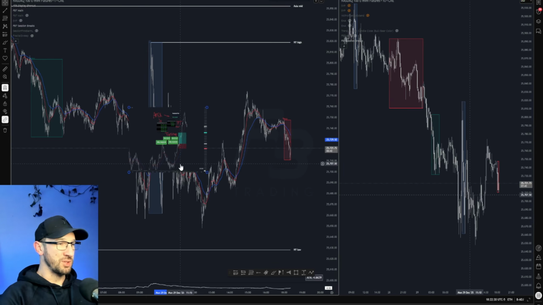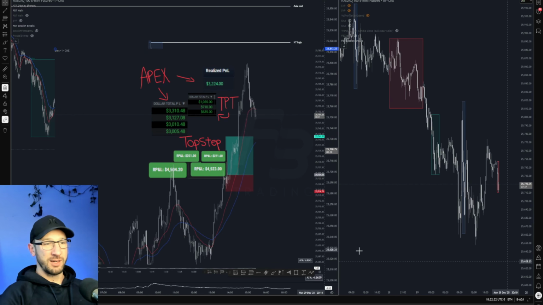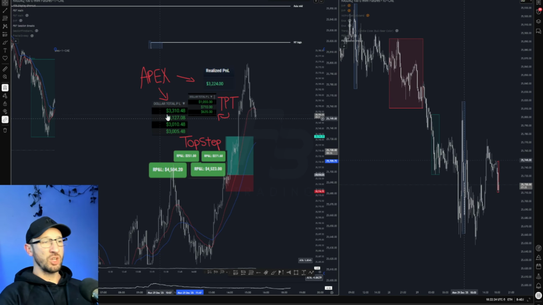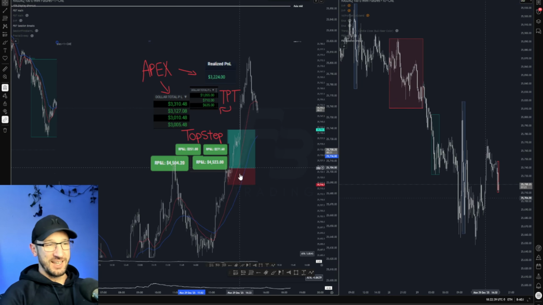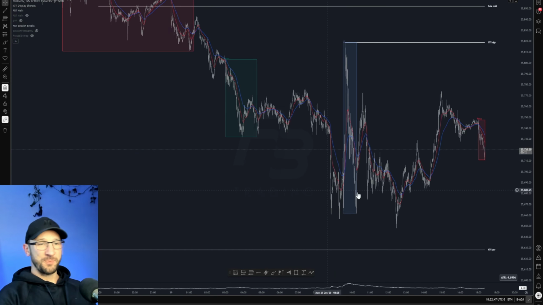Let's see if I can show a little bit of a screenshot of how my day was today. All right, got some Apex accounts. I signed up for a couple new Apex accounts. So these are just challenges passed, five today. These are my Take Profit Trader accounts, so these are going to be daily payouts. And then here's my Topstep. Right, so here's the last trade that I took today. It essentially had no drawdown. It was entered and then just ran, which is really good. So let's get to it.